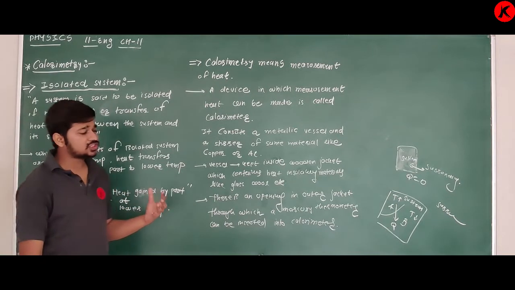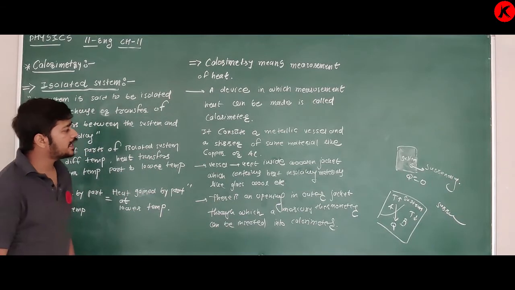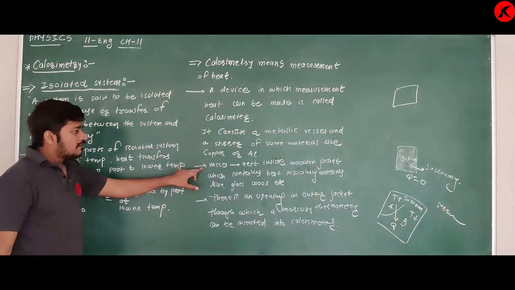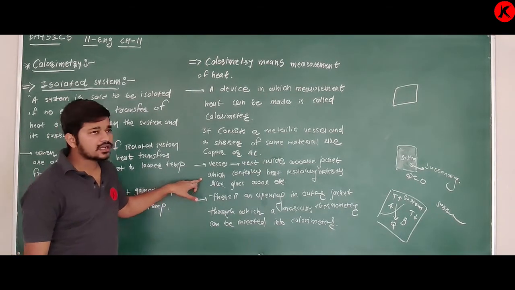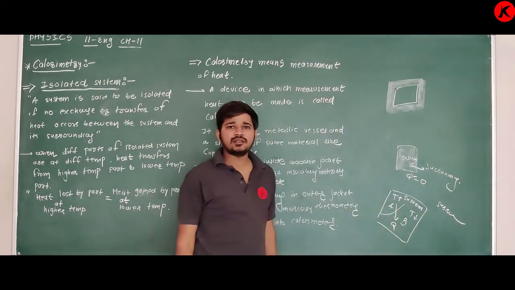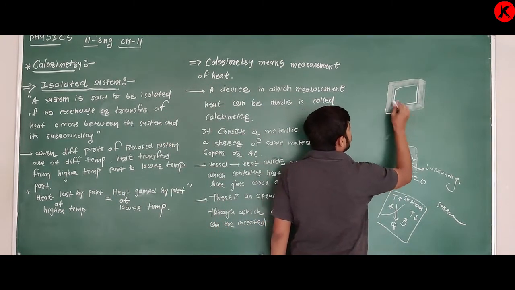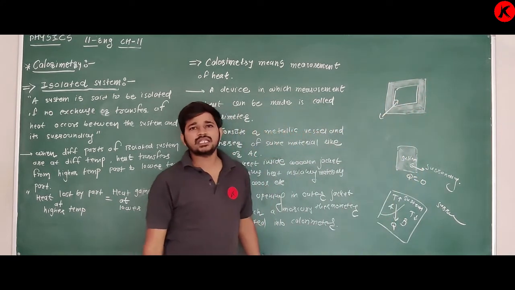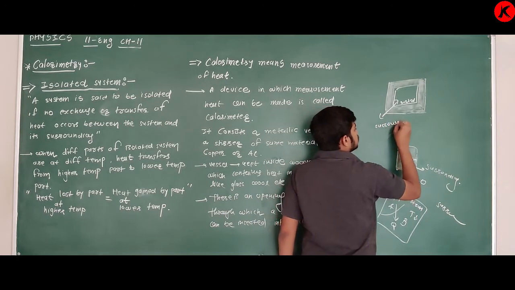What is the construction of a calorimeter? It consists of a metallic vessel and a stirrer of the same material, like copper or aluminium. Like this, it is supposed to be a vessel. The vessel is kept inside a wooden jacket which contains heat insulating materials like glass wool. So around this vessel there is an insulating medium. Why an insulating medium? Because of it, there is no heat transfer between system and surrounding. This is called the system and this is called the surrounding.